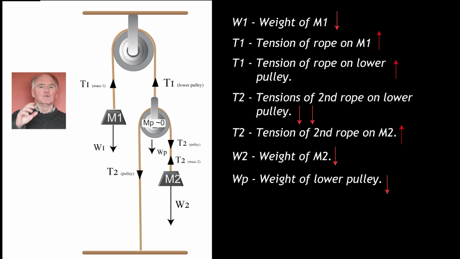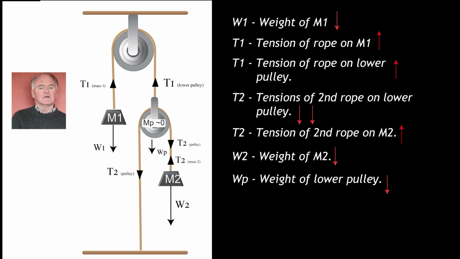Now, below that, we've got a different string pulling down on the pulley with a tension. It's a different string, so it's got a different tension, but the string still has the same tension on either side. This string on the right, we're going to call that T2, and that string is pulling down on the pulley on one side and pulling down on the pulley on the other side with the same tension T2. So the forces acting on the lower pulley are T1 acting up the way and two T2s acting down the way.